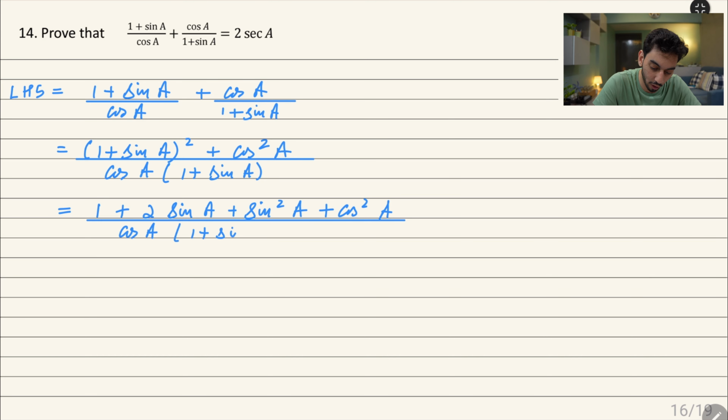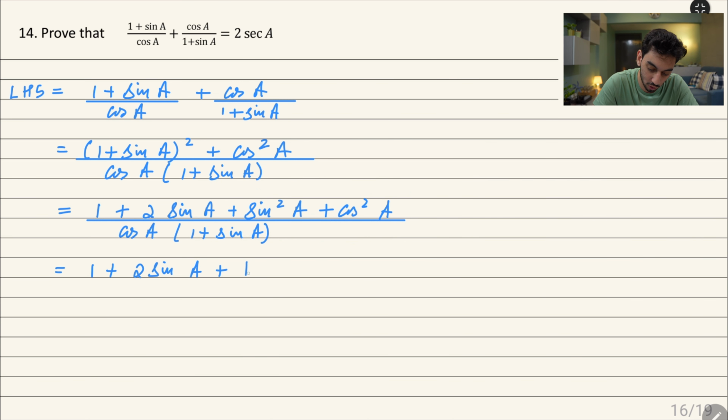If you feel like you want to open up the bracket in the denominator, just ignore the feelings, because if you actually have to do it, you will eventually do it. But if you just don't have to do it, like if the question does not require you to do it, then just leave it as it is. Why bother? Okay. So this is 1 plus 2 sin A and plus the sin square A plus cos square A over here. It just becomes 1 and the denominator again stays as it is, which is cos A times 1 plus sin A.